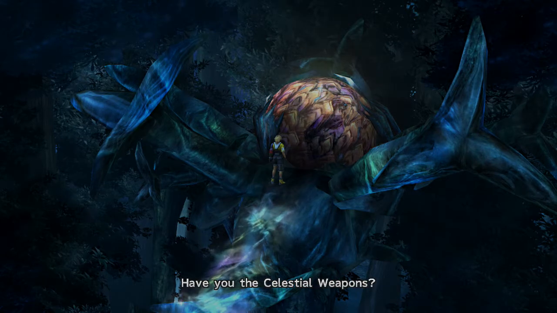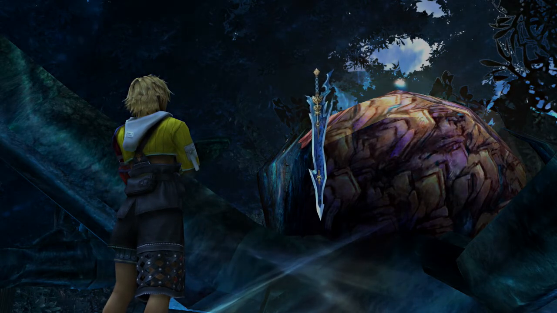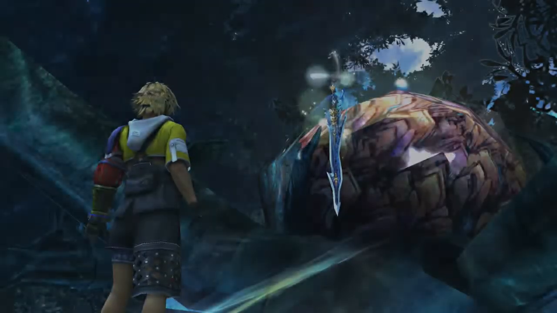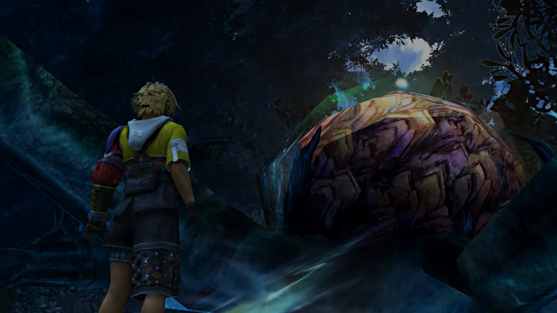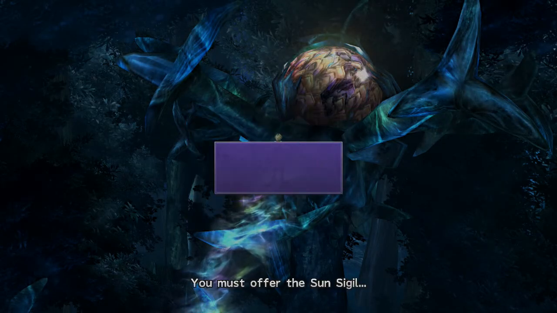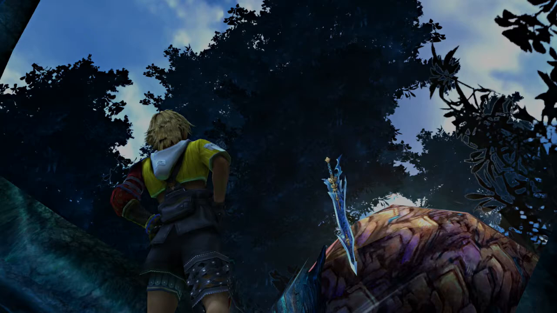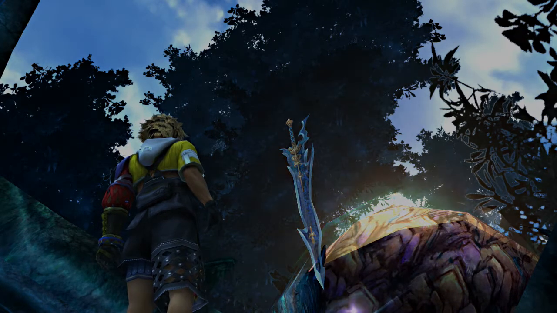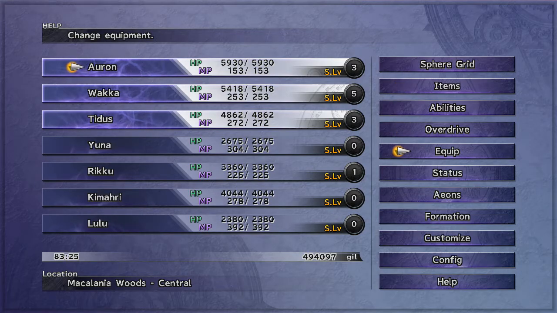Stupid Catcher Chocobo. Have you the celestial weapons? Yes. Take my salad bowl, please. The weapon's power has grown! Yes! Complete the ritual! The weapon attains its maximum power!